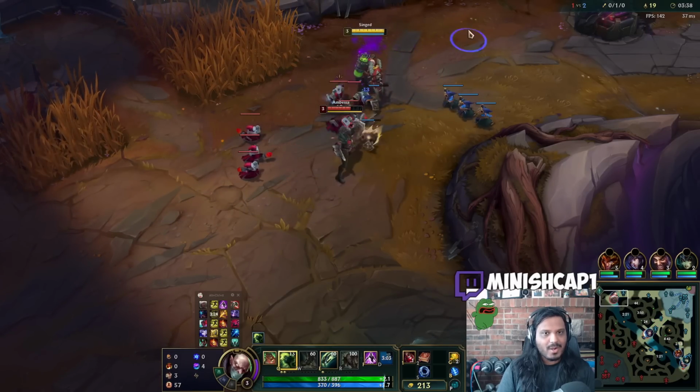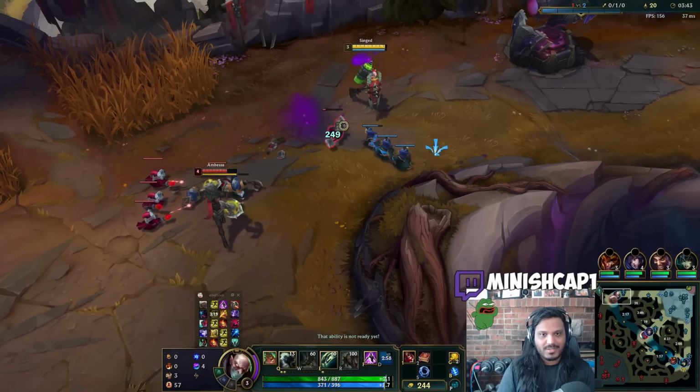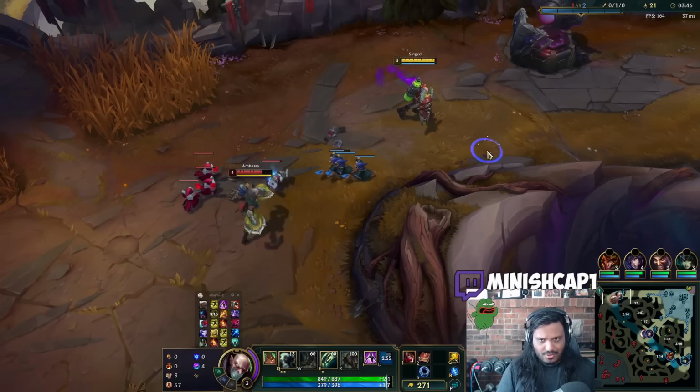So I don't think that it's a Singed power level issue. I just think it's a meta issue, really. Karma also did get nerfed, but she's still being played pretty much every game. Enchanters in general are just quite good.